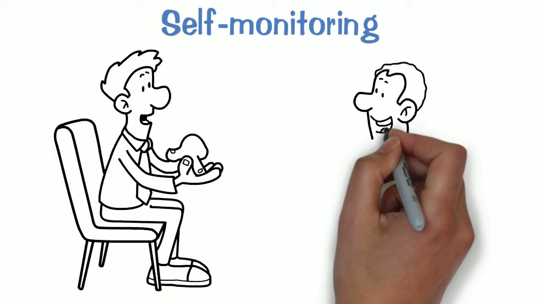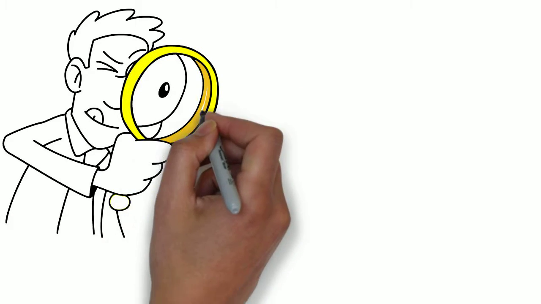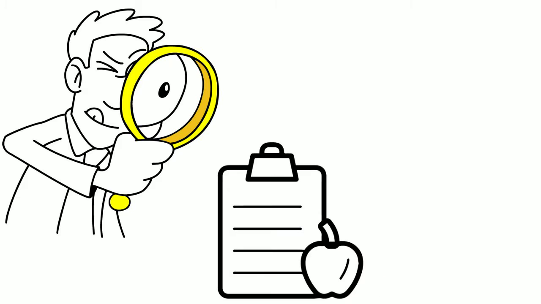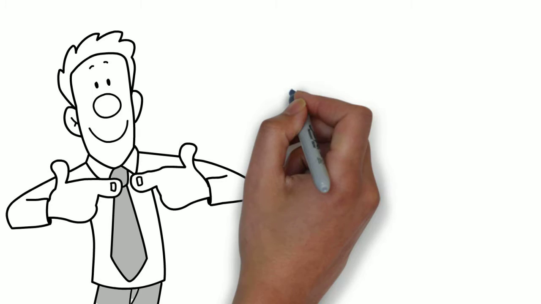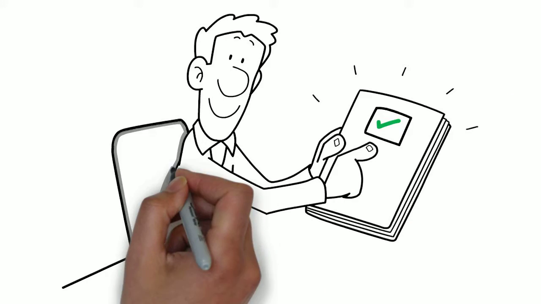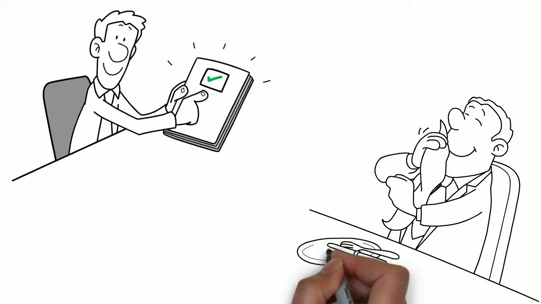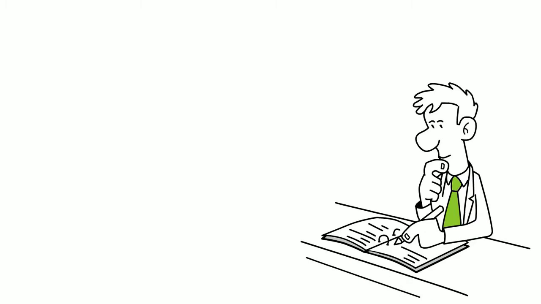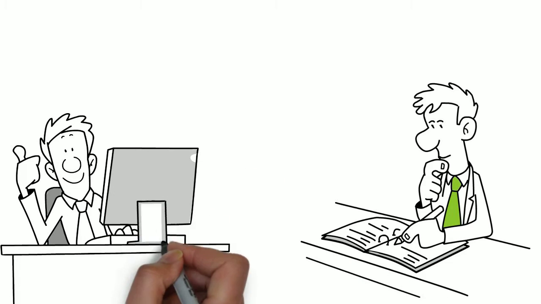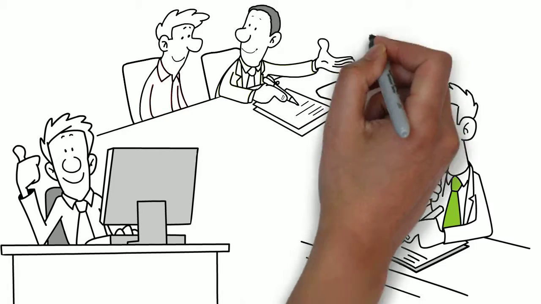The second process is self-monitoring. Self-monitoring is a component of behavioral therapy that has been proven to be effective in achieving better weight management and diabetic control. The goal of self-monitoring is to increase self-awareness of your behavior through observation and the recording of your eating and exercise patterns. There are 2 main techniques for self-monitoring. They are keeping food diaries and weighing oneself regularly. Keeping a daily food diary is very important during the beginning of the passive phase. You need to record what you eat and drink daily, including the type, amount, and calories. You can either document it in a journal or use online programs to help you track the foods as well as calories.